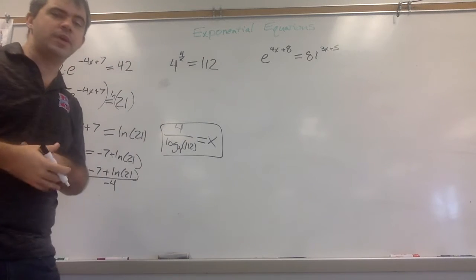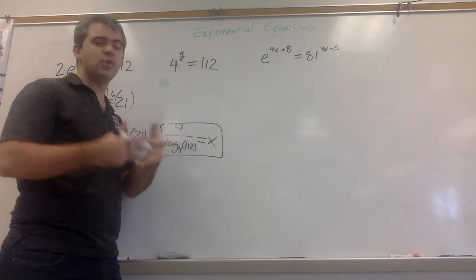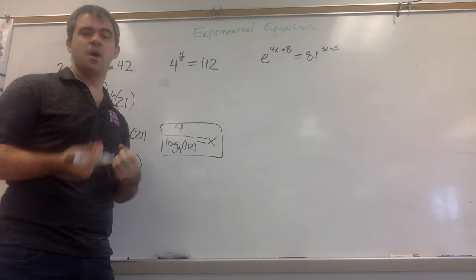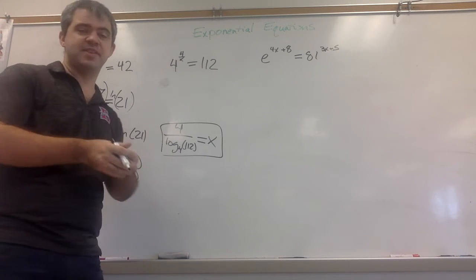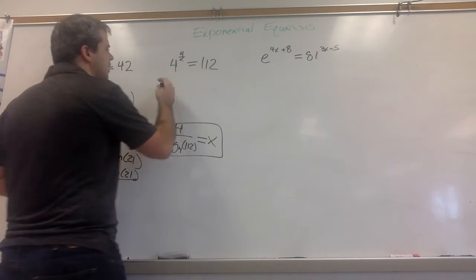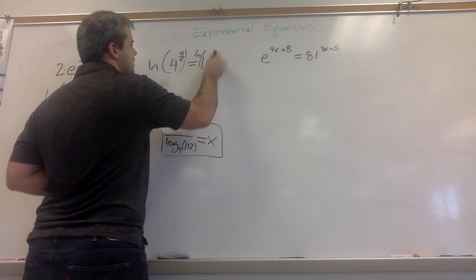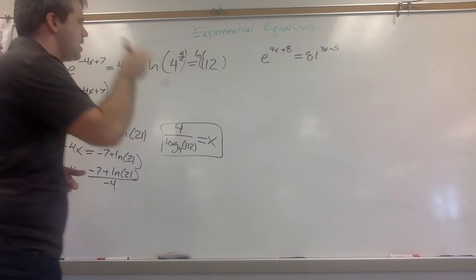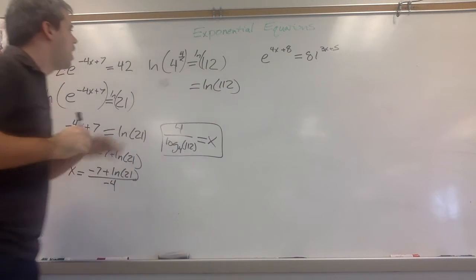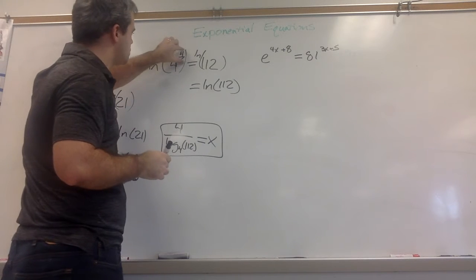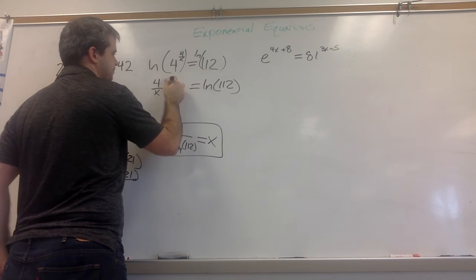So there's 2 different ways that we can handle this. One is to go ahead and, instead of doing a base 4 logarithm on both sides, we can do a logarithm of a base that our calculator can handle, like, I don't know, natural log. So I'm going to do natural log on both sides. Now, on the right side, this is pretty simple. On this side, we're going to use that property we learned to take this guy out.